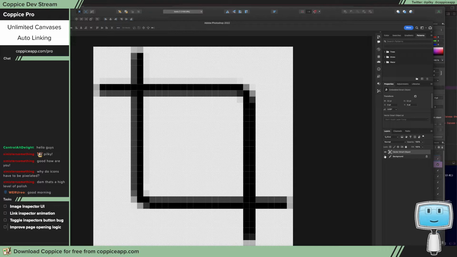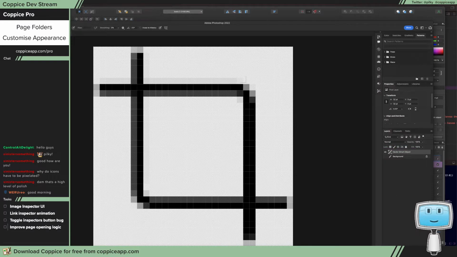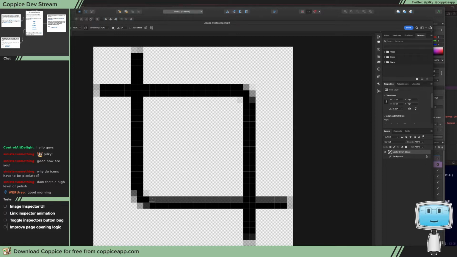What we're going to have to do is, because sometimes you need to tweak these a bit, we're going to rasterize this. And then we'll fill this in, get a nice solid black.